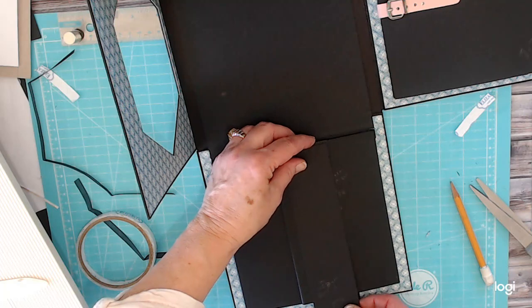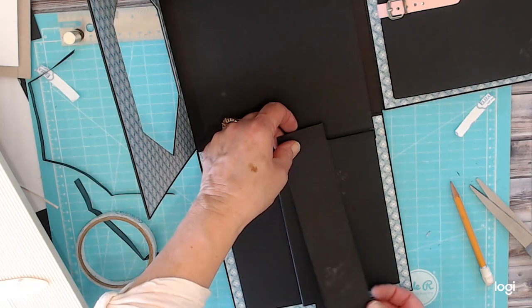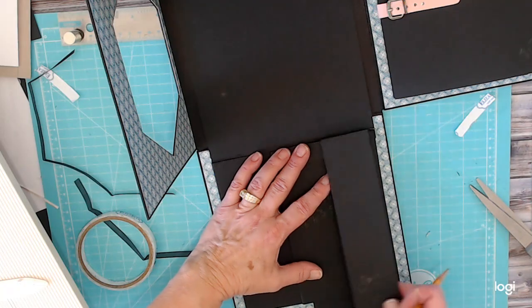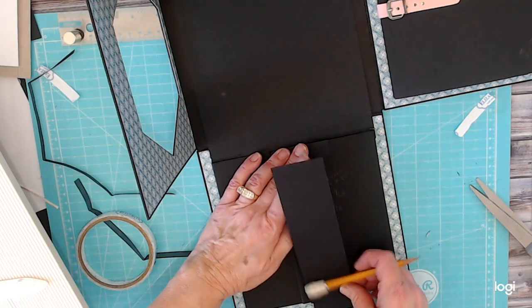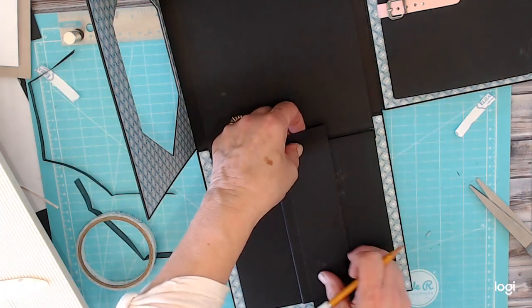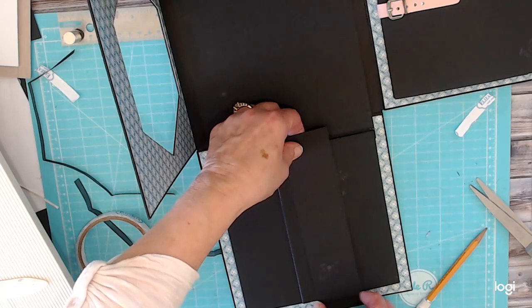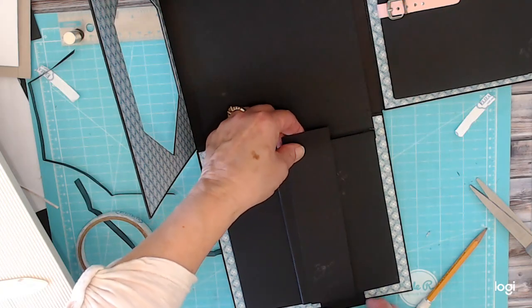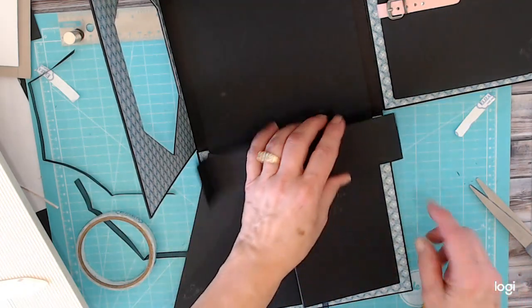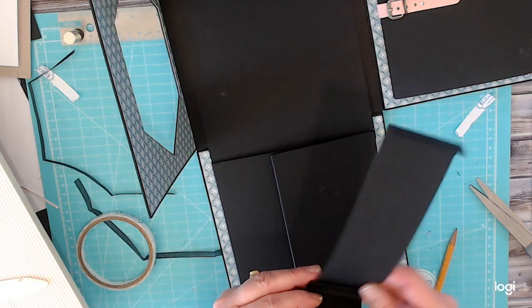So we're going to rescore this because we want all right, so I've got this. I'm going to mark this one here, okay, because this is going to get bent too. Let's see here. I want that to have enough glue down there. All right, so that's going to get trimmed. Is that going to be enough to slide? Okay, so we're going to trim this off a little bit, I think. That's what I want to do.